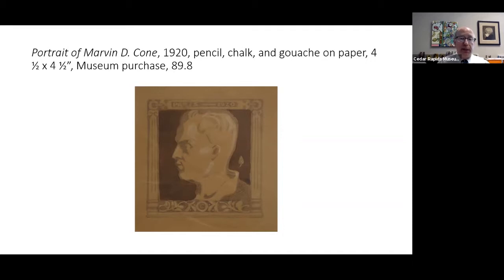It's in the Americans in Paris show, because this dates from that summer 1920 trip that Grant Wood and his best friend Marvin Cohn took to Paris in the summer of 1920. And this is a sketch of Marvin Cohn in profile, mostly in profile. You get that very small hint of that 3/4 view there with Cohn's far brow there. This is a sketch that we know from Marvin Cohn's diary was begun on July 4th in 1920, and then continued on July 22nd. This is something that they would work on from time to time, especially when it was raining. It was a particularly rainy summer in Paris in the summer of 1920.